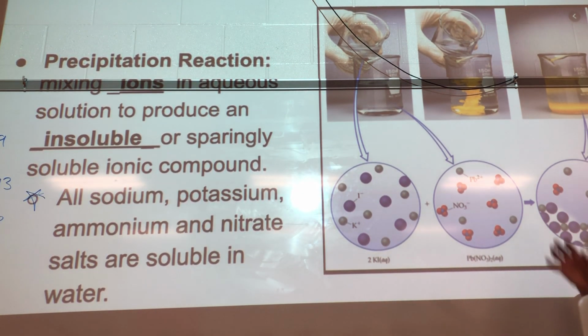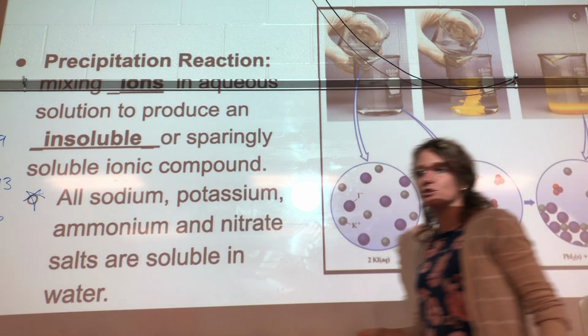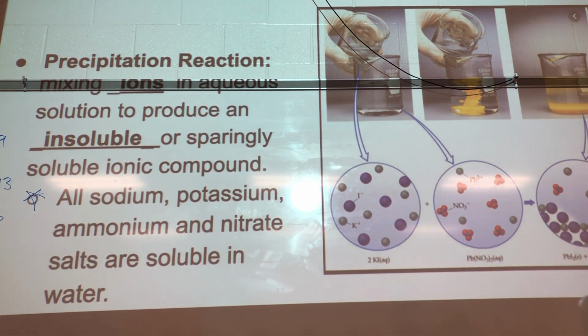Okay, everybody good? Okay, between you and your buddy, I want you to hold up in the air the reactions and try to hold them so I can see the reactions you believe are precipitations. So hold them up in the air. Some people are holding up 1, some are holding up 2, some are holding up 5, 4. We've got lots of thoughts here.